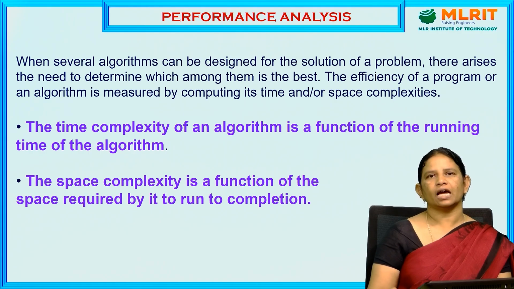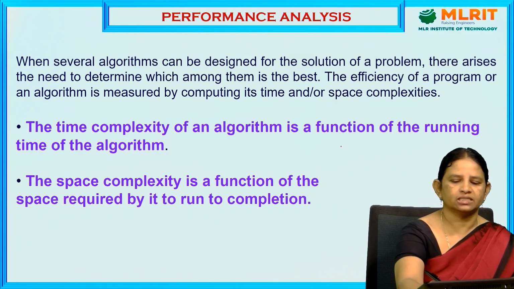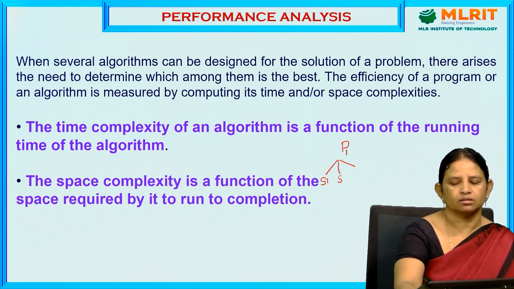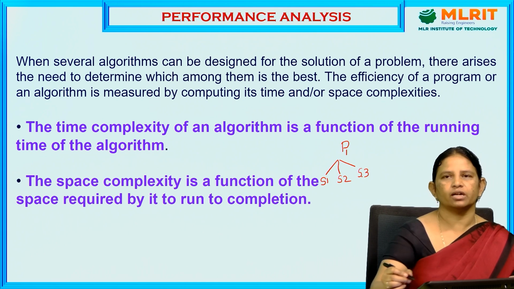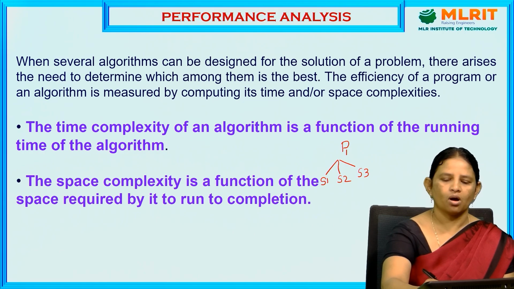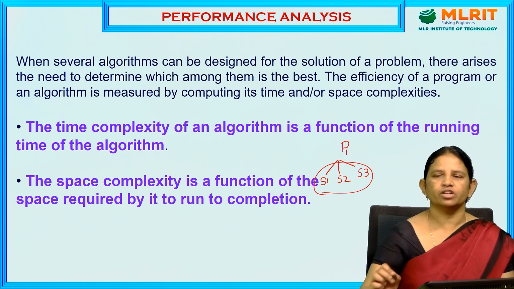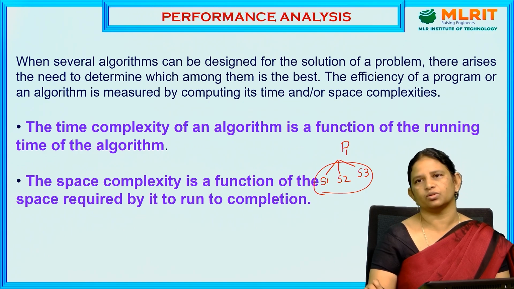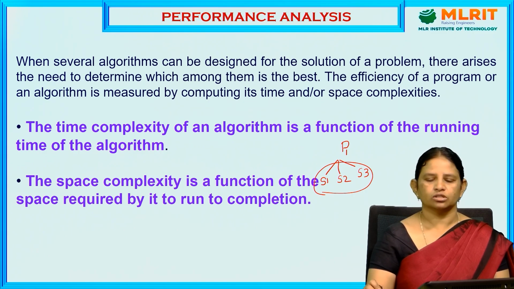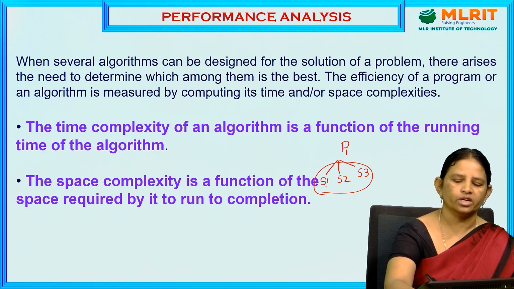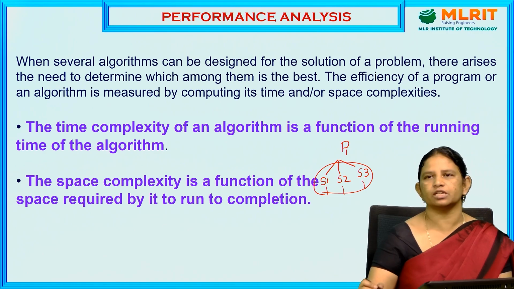There are so many algorithms. For one problem, there are multiple solutions. S1, S2, S3 are the three solutions for problem P1. But among all these solutions, which solution is best, or which solution is fast, or which solution takes less cost? So we are going to take all these metrics into consideration. We need to measure the performance of these three solutions.